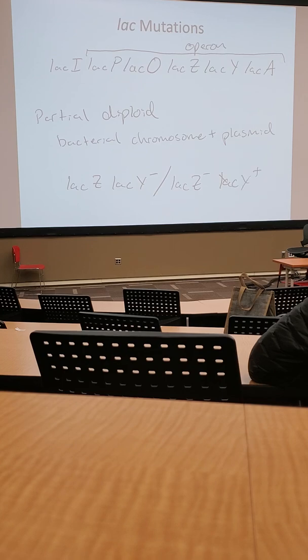You can either write pluses to identify wild type, or the absence of a letter usually identifies wild type. What you really want to pay attention to are those superscripts, like minus. We'll see some other letters that are very specific to things in the operator or the regulator. But this is how you would write a partial diploid. And again, it's showing linkage. The big slash denotes that anything to the left is on one chromosome, and anything to the right is on another chromosome, but they can still interact if they have the capacity to interact in what we call trans. Any questions on this? What's the slash through the L on the Y one? Is that a mistake?